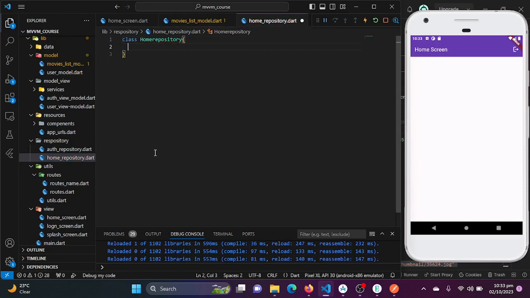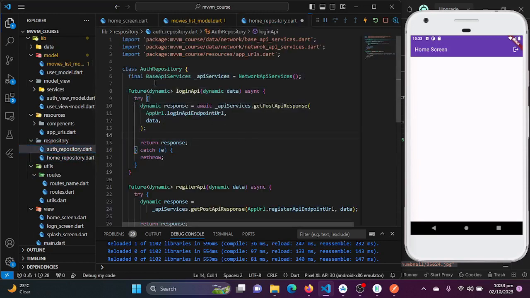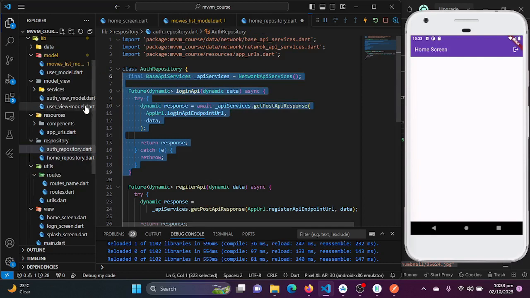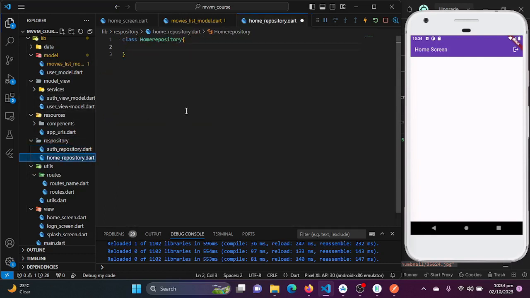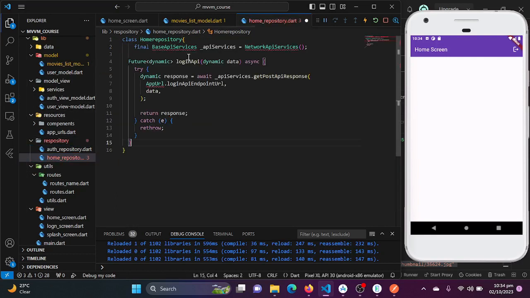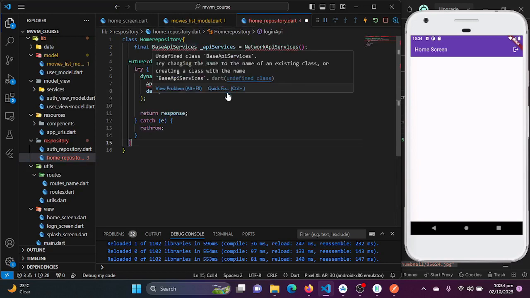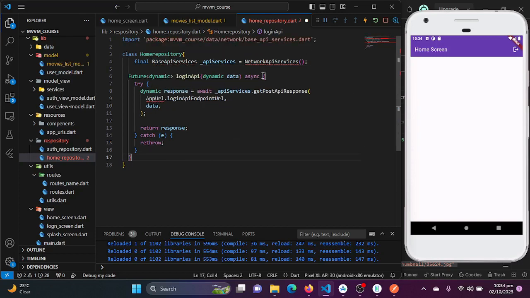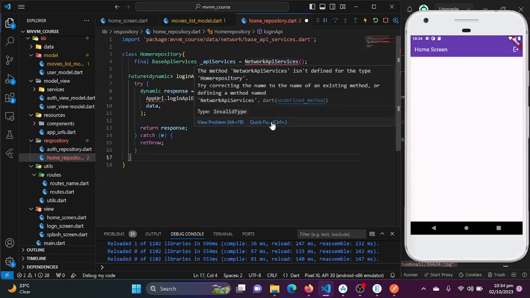and here I will be doing the same. Whatever I have done for my auth repo, I will be copying that code and pasting it into my home repository class, and I will be importing all the packages that we are using.